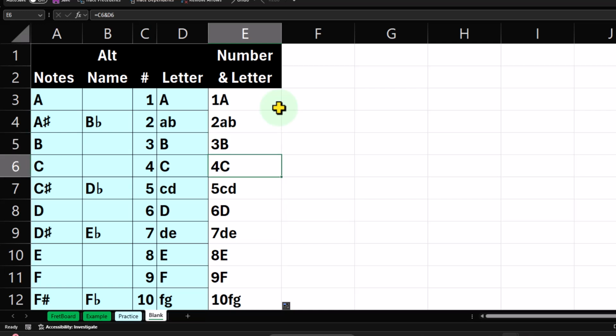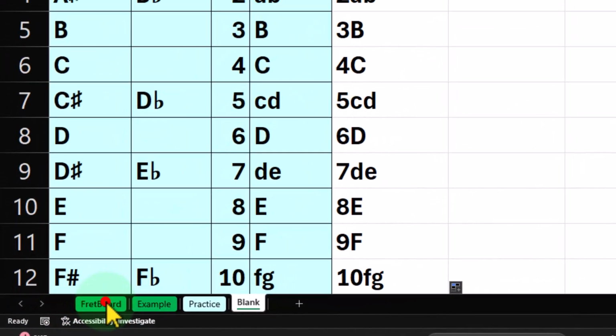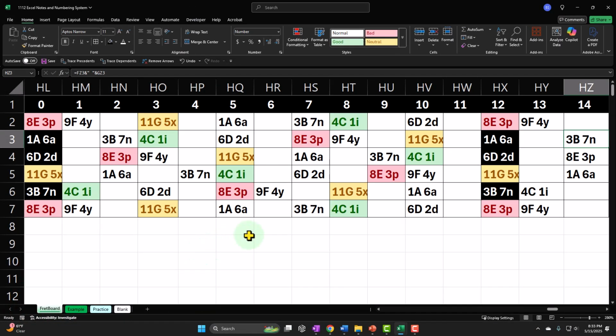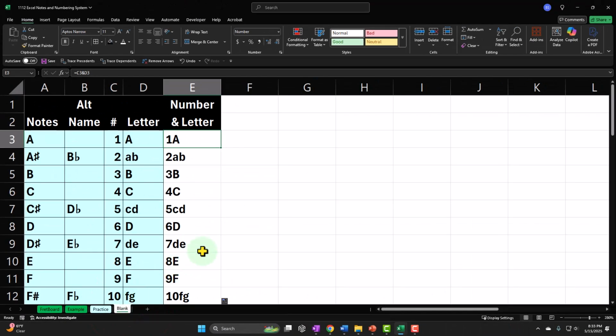Now note that you could make the argument that you should number it starting at 0 if you're a computer programmer or something like that, because when you think of a circular system, you would like the steps to be 12 steps. I'm going to start with A. I haven't run into any problems. I've worked this all the way through on my fretboard logic to make all the intervals. I'm not a computer programmer, although I'm an accountant and I've worked with this stuff. So if you see a problem and you think that you should have this as 0, maybe that's the case.